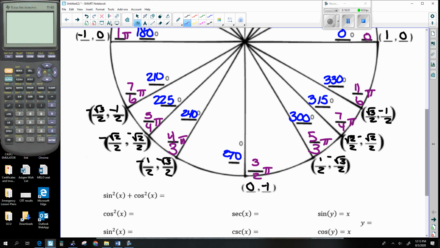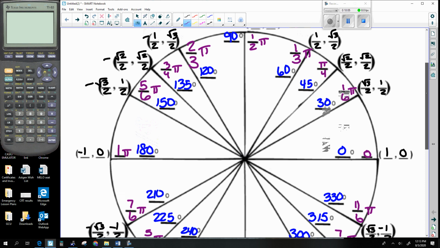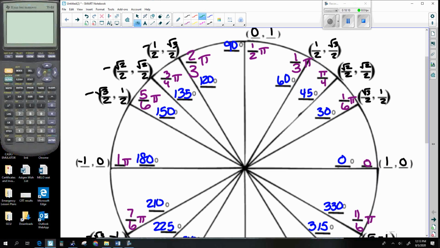There you go, you got your unit circle. Again, the radians are pretty easy to figure out as long as you know the key denominators of sixth, fourth, and thirds. If you kind of know those, you're pretty good. And then again, my advice is to just memorize those key numbers out there.